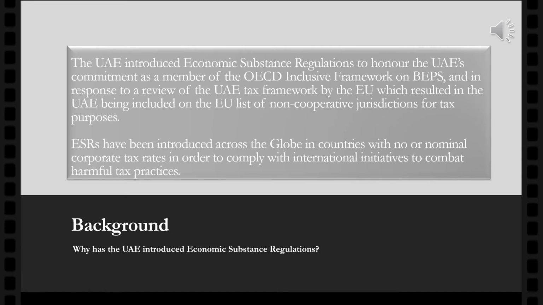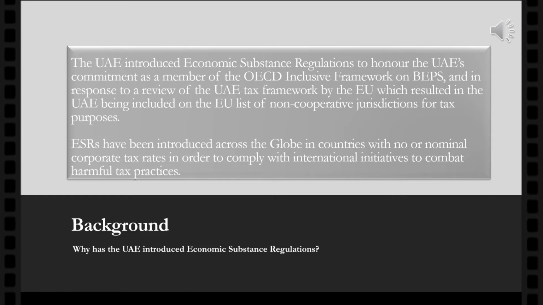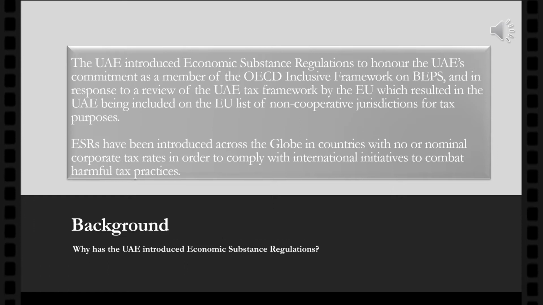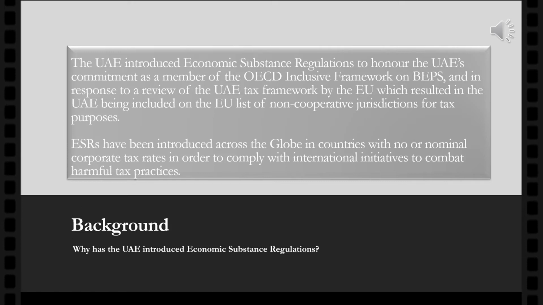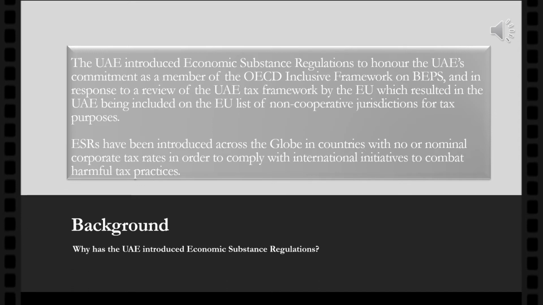BEPS stands for Base Erosion and Profit Shifting. This refers to a tax planning strategy that exploits gaps and mismatches in tax rules and thereby shifts profits to a low or no tax location where there is little or no economic activity. EU stands for European Union. It is a group of 28 countries that operates as a cohesive economic and political bloc. So I'll be explaining more about OECD and BEPS towards the end of this video. If you are interested, you may please listen to that as well.